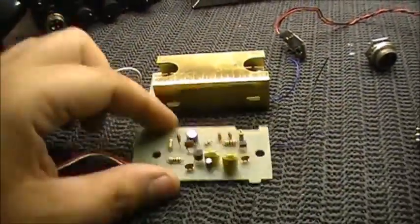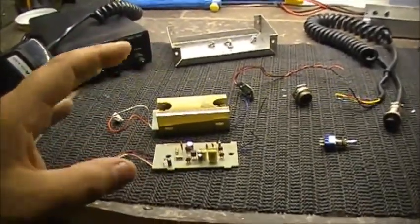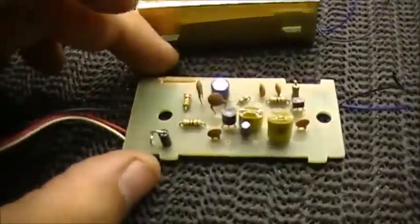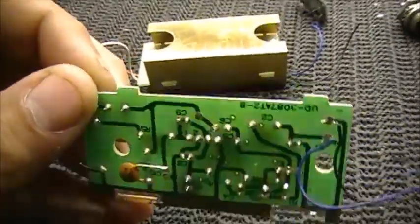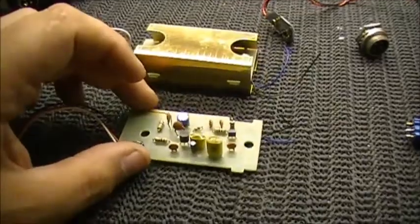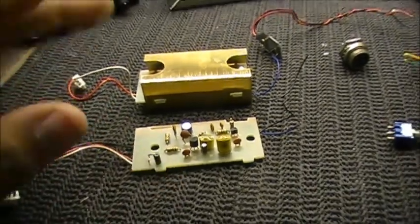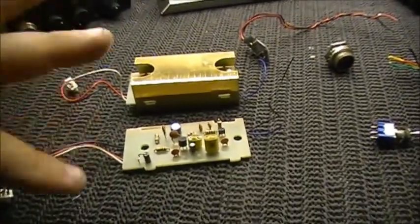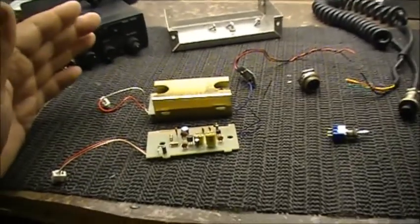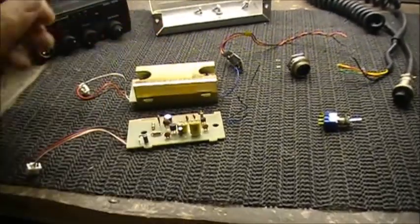Well, this is where the amateur radio commercial stuff is going to breed a project that'll work on CB. This board was actually from an ICOM SM26 or SM25 desk microphone. Two of these came from it. The microphones themselves, they're good mics. The real bad drawback with them is the little switches for your PTT audio. They're no good. But anyways, the mics are pretty much junk, and I salvaged the mic elements and the preamps from them.